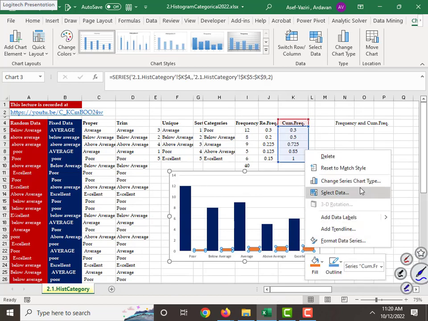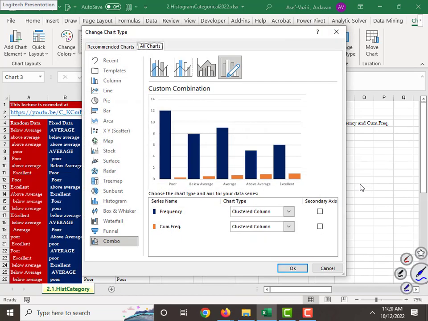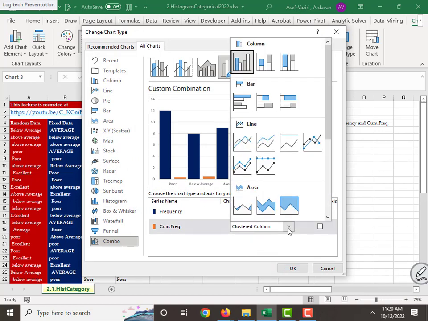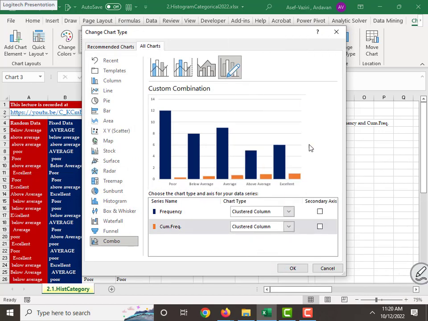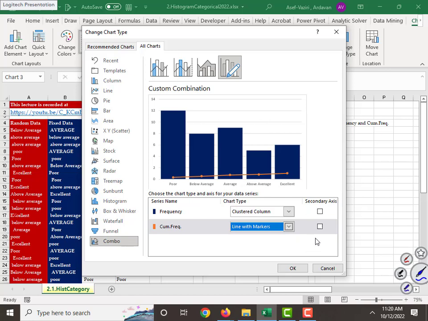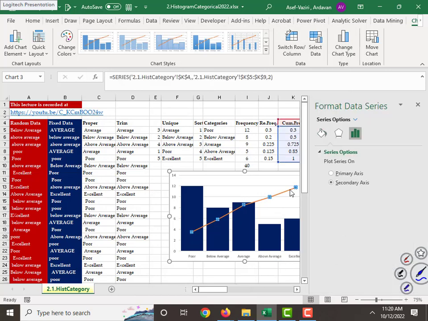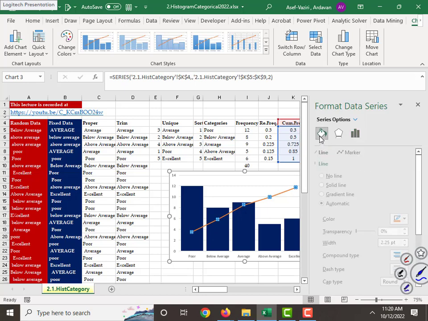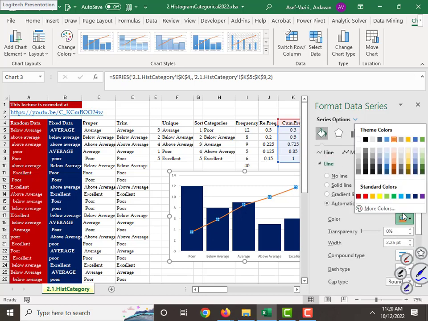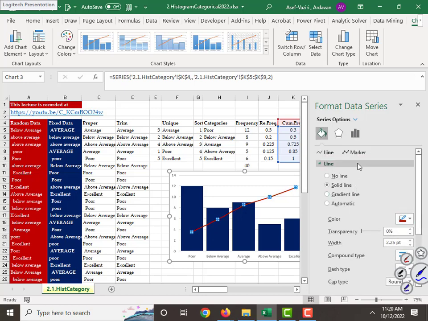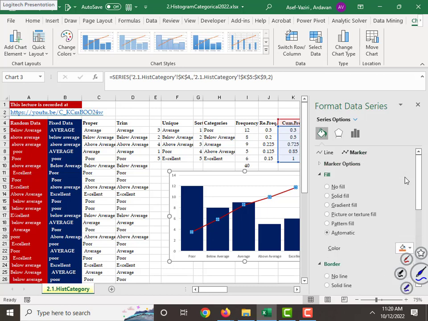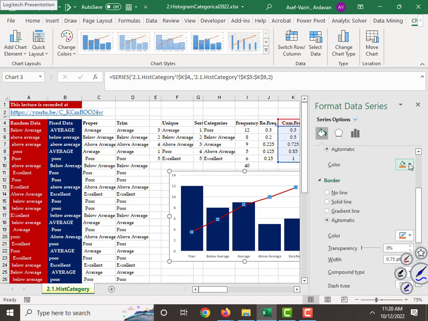Right click, change series chart type. I come here, instead of those shapes, I click on this one, for example, and then I say put it on the secondary axis. Okay, and then I click on it, Control 1, and I change the color for fill and the color for markers.